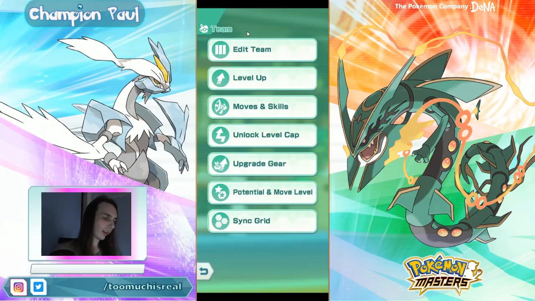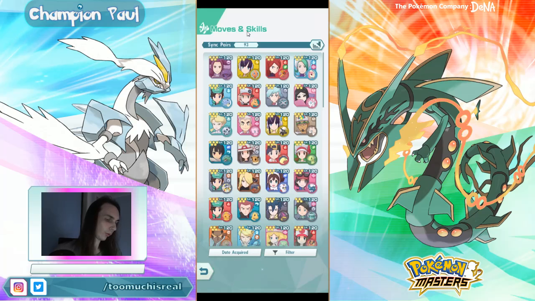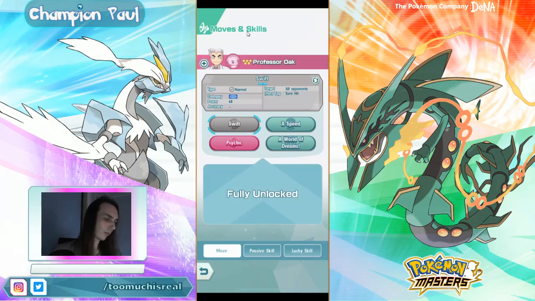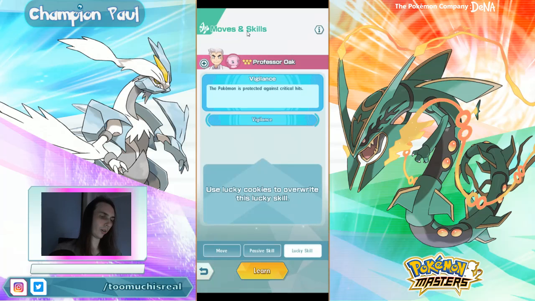Onwards with lucky skills, you do want to use a creamy cookie to get vigilance on Mew and Oak. This will protect a Pokemon from critical hits. Ideally, you can use Jasmine and Steelix for this, who do give you protection from critical hits with Clang.